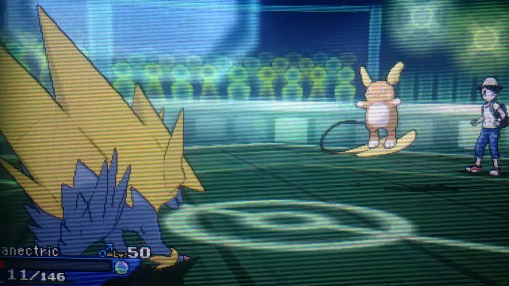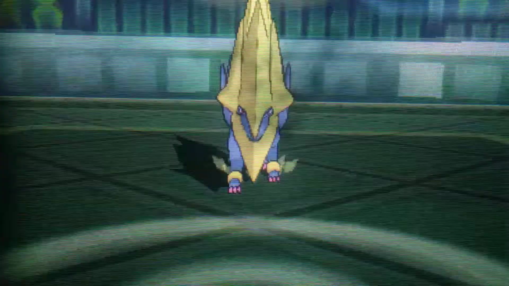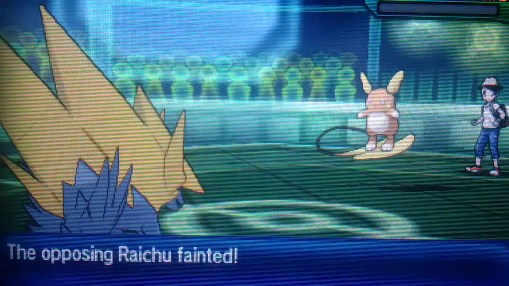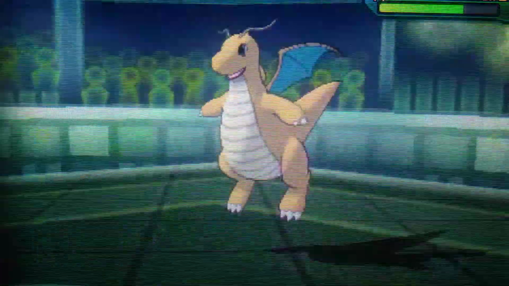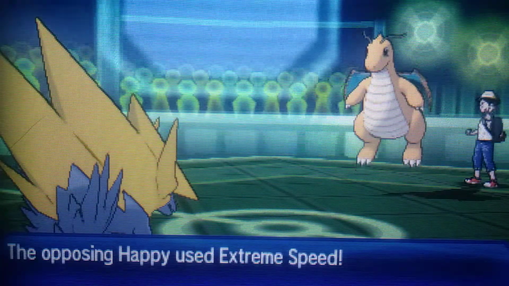So here, I'm pretty sure I was going to be faster than Raichu. He said it was a speed tie. I don't think so. I don't know. I really don't know. So here, I just go for the safe Overheat, because I know that's going to KO it from that range. And if it doesn't, then it leaves it at a good point where I can just outspeed it with something else, if I can. And I kind of thought I didn't have anything to outspeed it anyway, so I just decided to go for the Manectric.